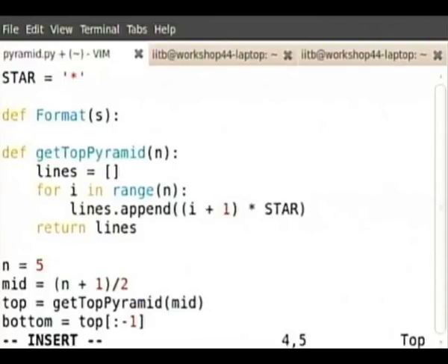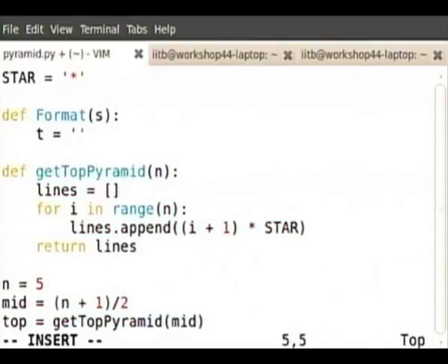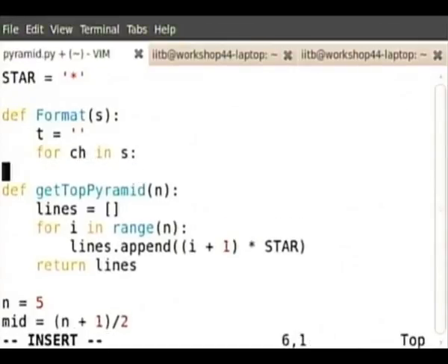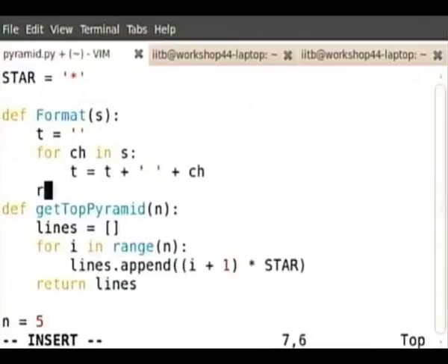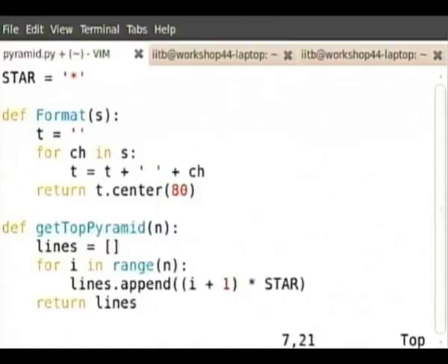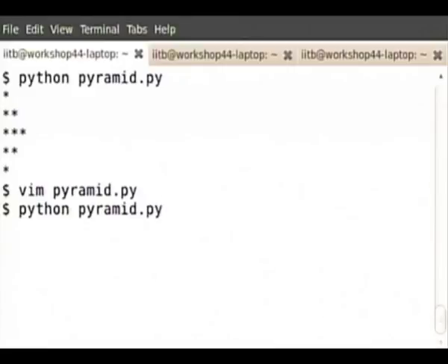So, first I have to find the width. Okay, I will use 50 because I got it in a very big way.